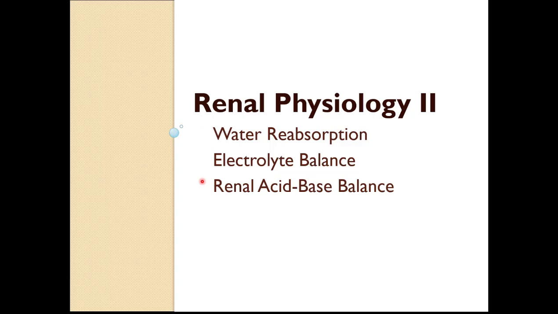Now, all of these I want to emphasize are all connected to the blood, right? So when we reabsorb water, we're reabsorbing it from the filtrate back into the blood. When we talk about electrolyte balance, we're really talking about trying to maintain the balance in the blood, and the filtrate or urine is in fact kind of our dumping ground for extra electrolytes. And then same thing here for renal acid base. Basically our urine is going to be a dumping ground for free hydrogen in order to maintain the pH of our blood.